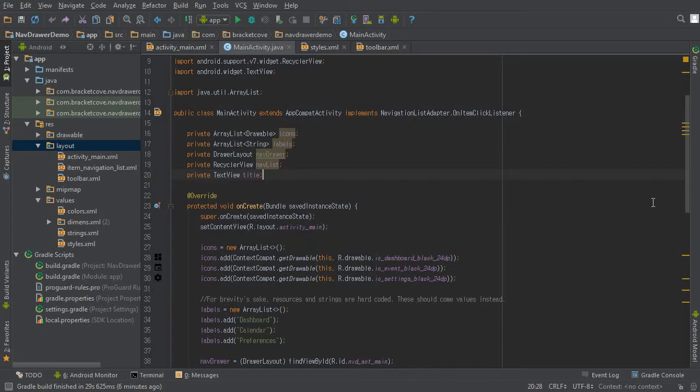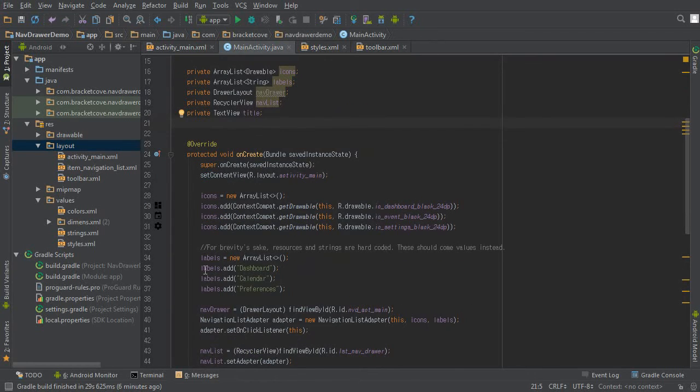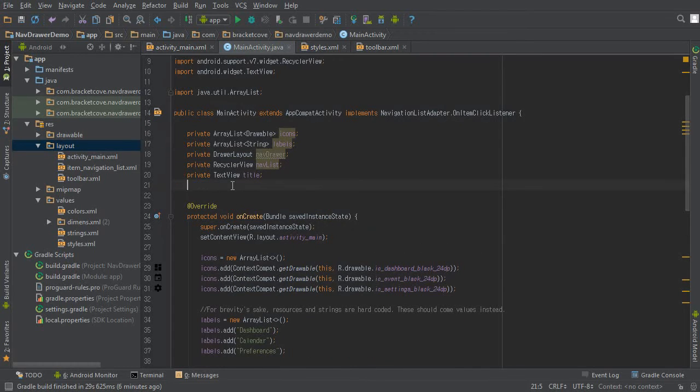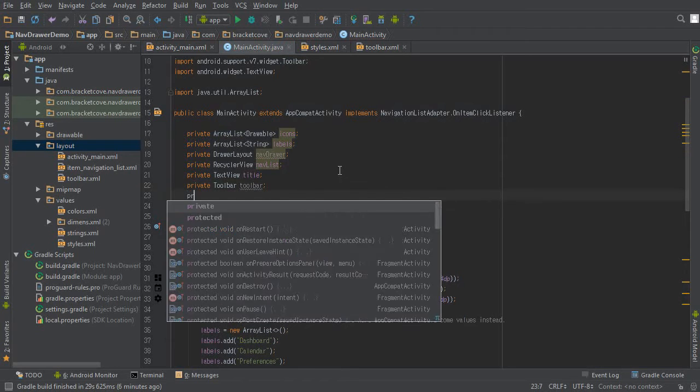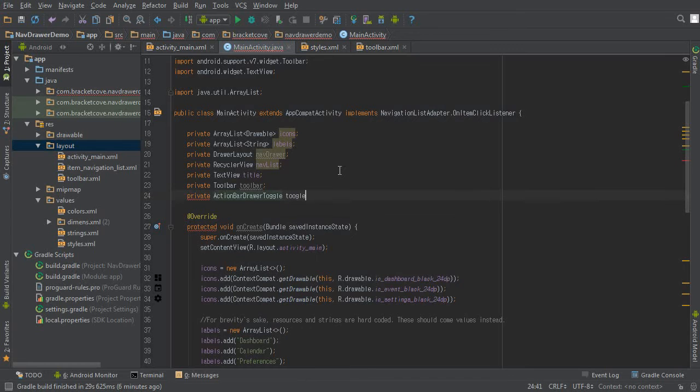Of course, this is code that we're continuing on from the previous tutorial, so if you're wondering what all this stuff is, you need to go and watch that tutorial, because it won't really make sense otherwise. So the first thing we'll do is we need to add a couple of different variables here. So the first thing will be private Toolbar, v7 of course, Toolbar. And then we'll also create private ActionBarDrawerToggle. God, that's a long name.